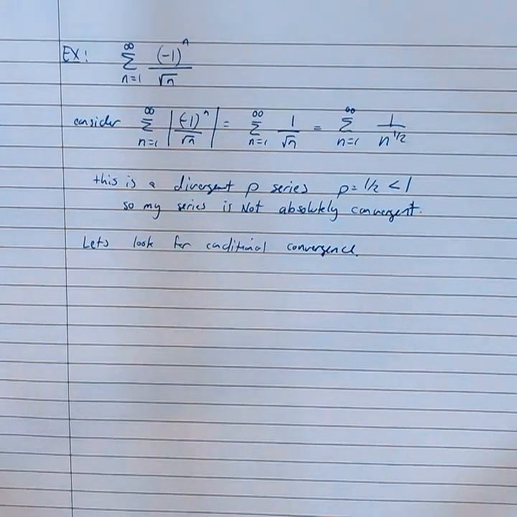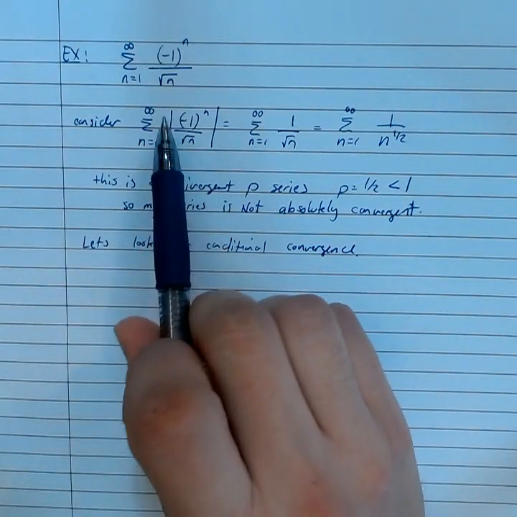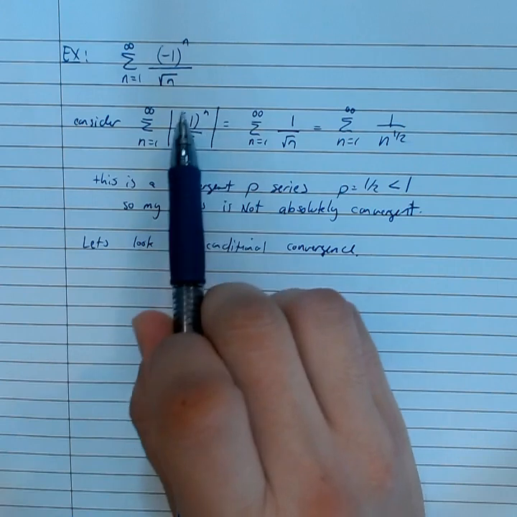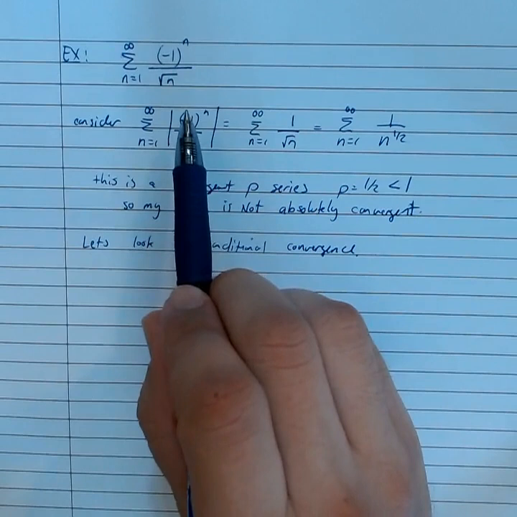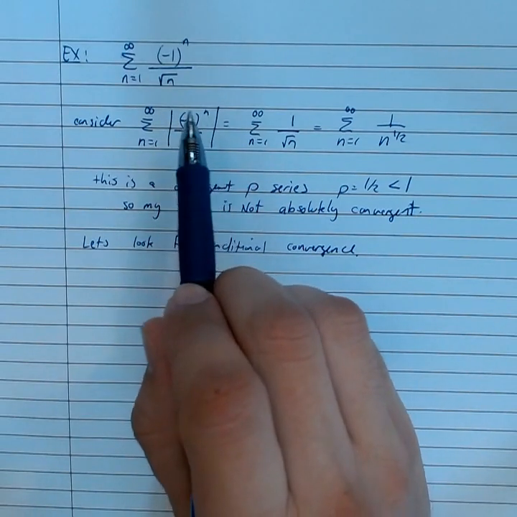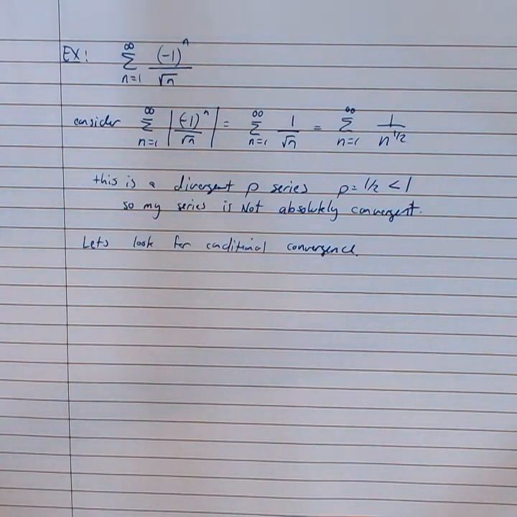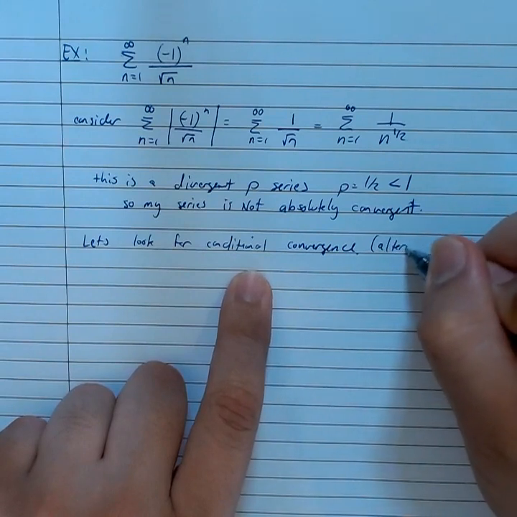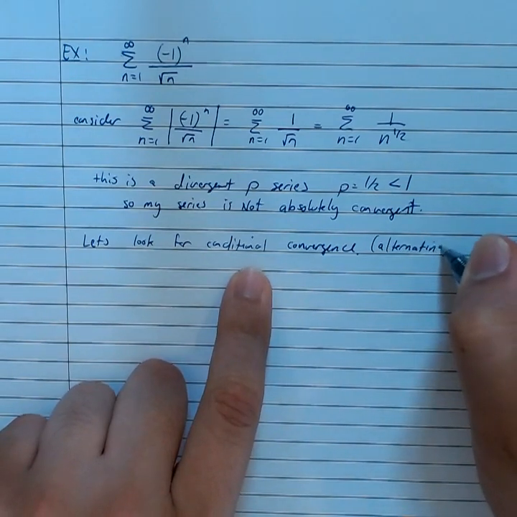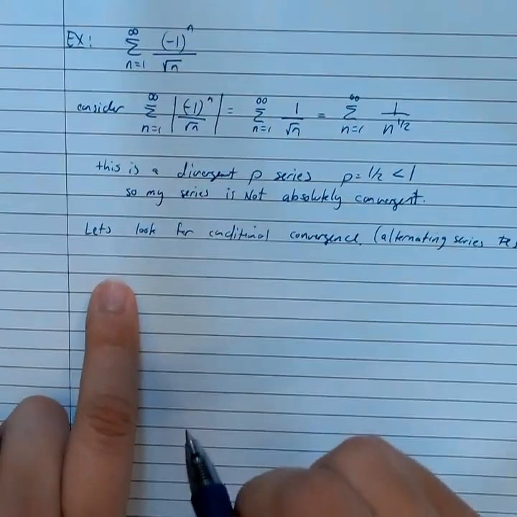And you say, well, how do I test for conditional convergence? Well, note, if I'm looking for absolute convergence, I'm taking the absolute values, which wipes out this term. But if I'm looking for conditional convergence, that means I'm not taking the absolute values, which means this term stays here. Oh, but if the term stays here, then that's an alternating series. So let me use the alternating series test. And in the alternating series test, I have three things that I have to check for.